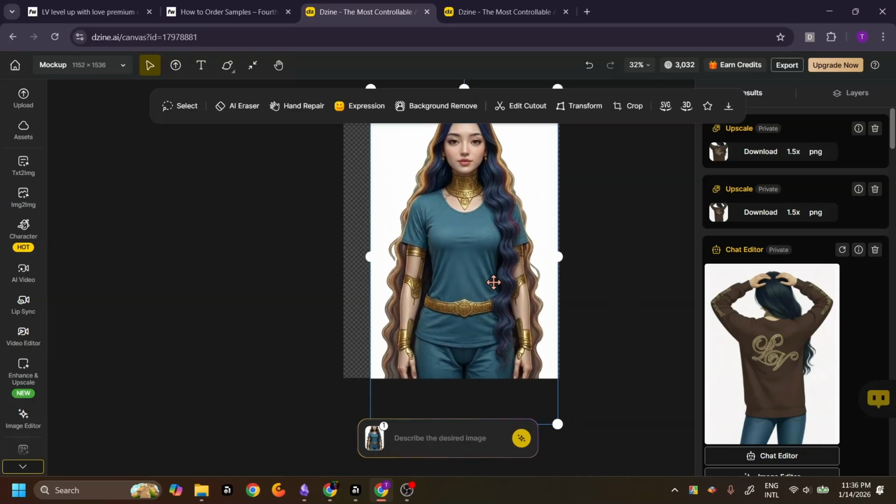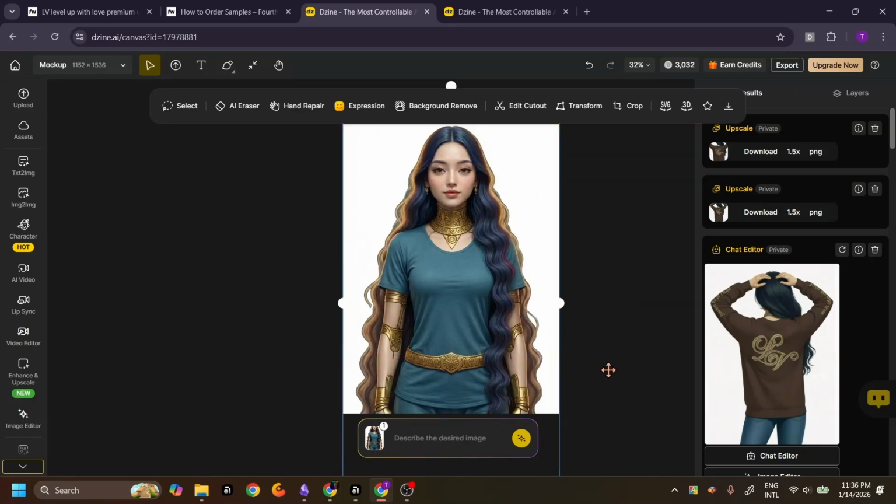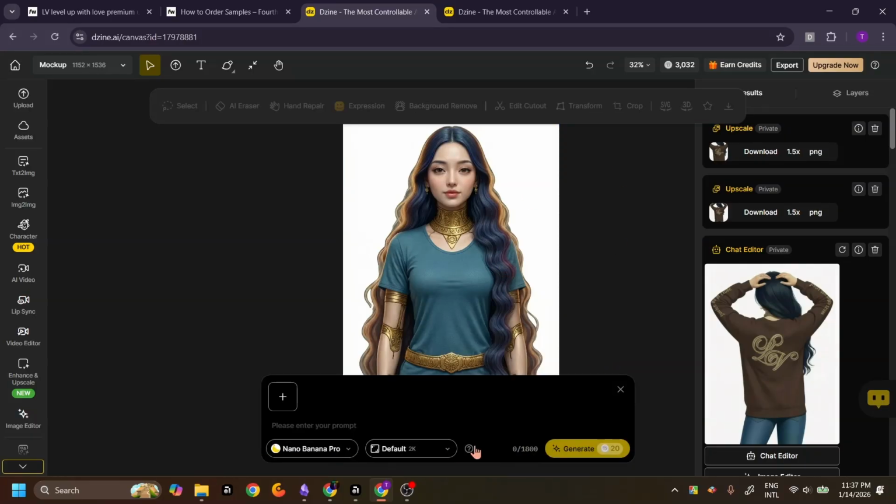From here on out, we can use Nano Banana Pro or Nano Banana to modify the image as we want. If we click this dialog box here, we get our chat editor. We have to understand one thing about design is that everything we do has to do with this artboard here. So if we want the image of our avatar or model and our clothes, then we have to make sure both are on this artboard.